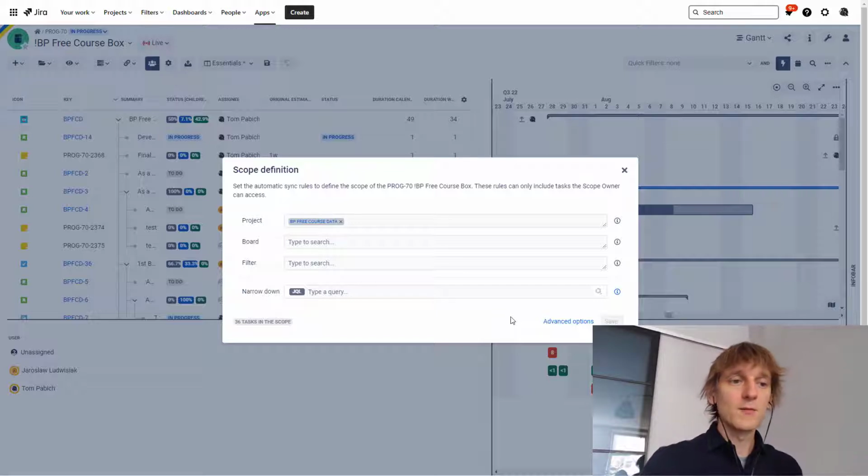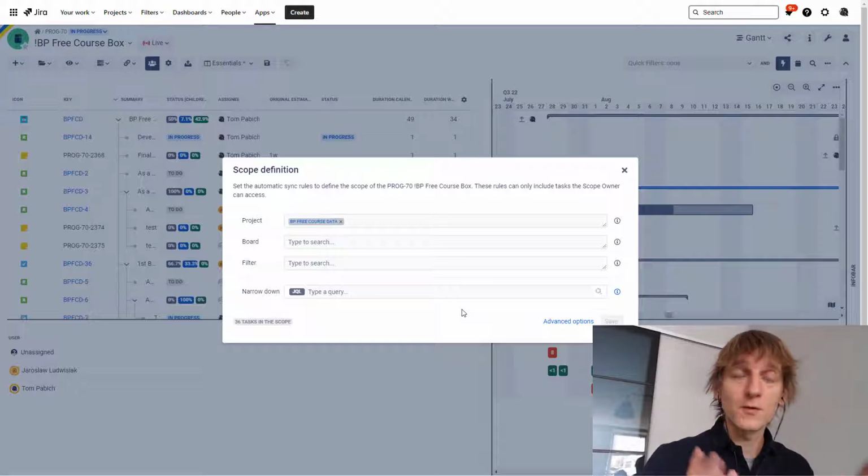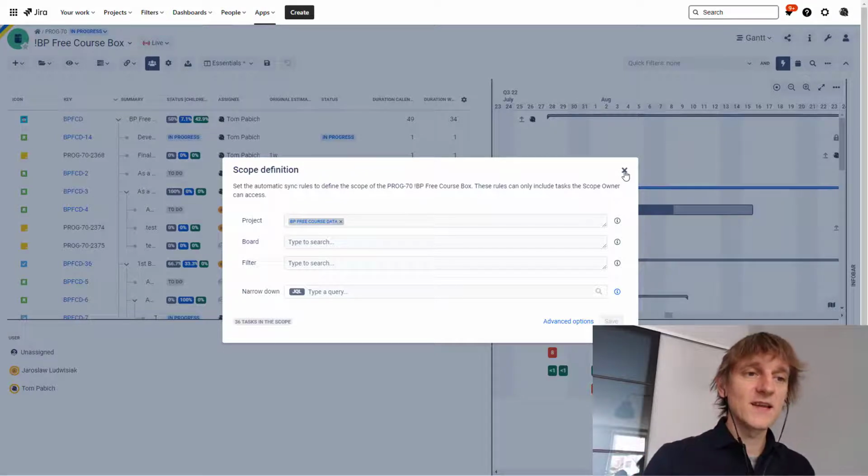Then you will be able to modify all the options, but this simplified view is available here, it's available in the scope module, it's available in the resources module. I didn't check, but probably in the risks module as well. Basically anywhere where the scope definition button in the menu is available. So that's definitely something that will help us modify our scopes a little bit quicker, right?